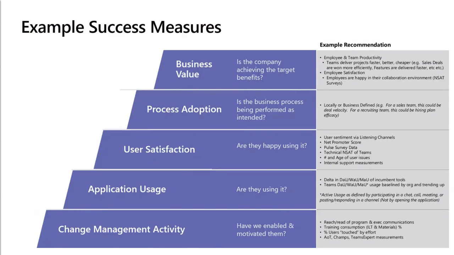So example success measures: Is the company achieving the target benefits? Are the business processes being performed as intended? Are users even happy? Are they using it? Right, using the M365 usage analytics, are they using it? And then have we enabled and motivated them, right? This is change. This is change management for sure.